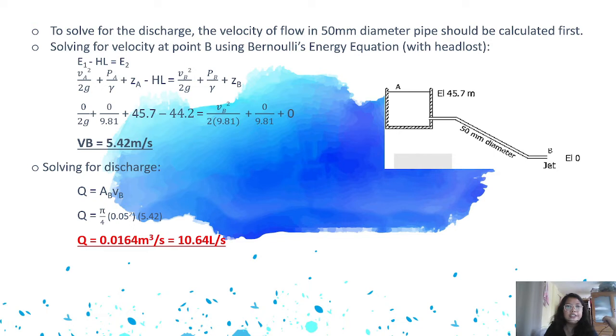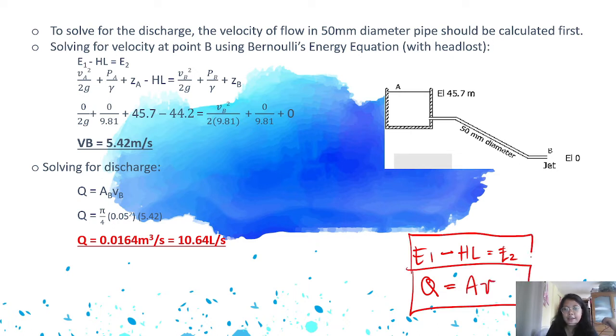Okay. To solve for the discharge, the velocity of flow in the 50 mm diameter pipe should be calculated first. So, di pa natin kasi alam yung velocity, no? Pabaliktad tayo ngayon kasi, 'di ba? Sabi ko sa inyo, ang principle is alamin natin yung flow tapos bago tayo mag energy equation. Pero since hindi nga natin alam yung kanyang discharge, so baliktarin natin ang sitwasyon. Unahin natin tong equation ng energy bago tayo mag-proceed sa getting the discharge.